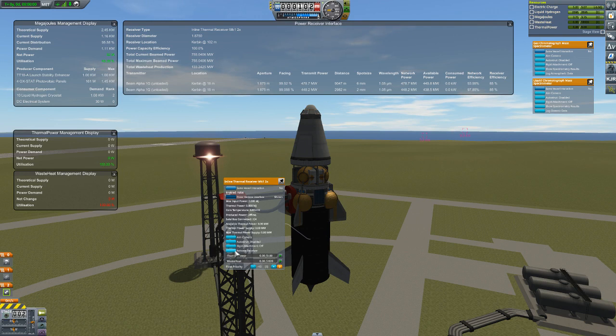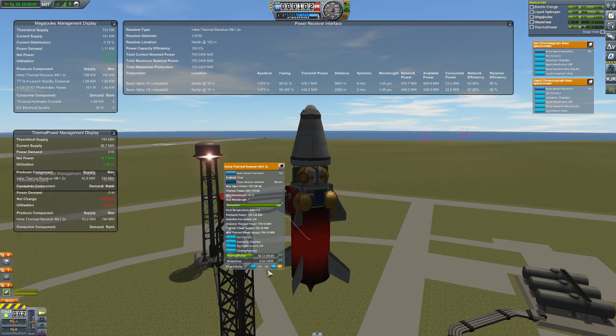It's not turned on right now, so let's go ahead and stage the engine. So that'll activate the engine and the receiver. So now the receiver is receiving power. Max power input for this receiver is 755 megawatts. It's collecting a little bit more than that, so it's definitely maxed out, as it were, from this angle.